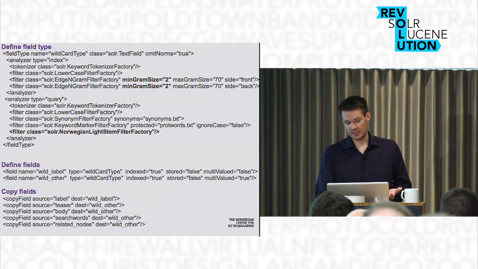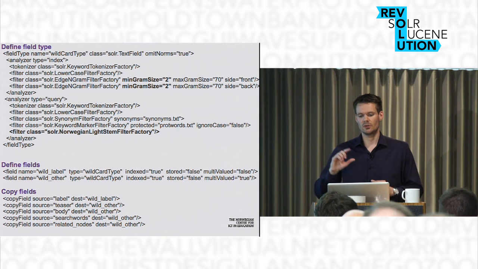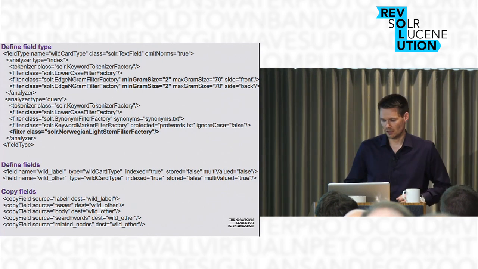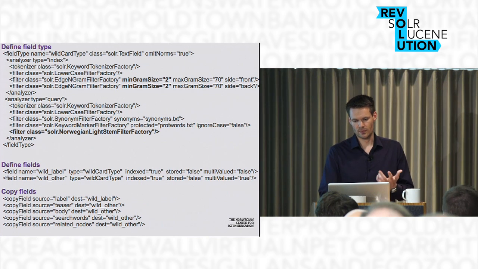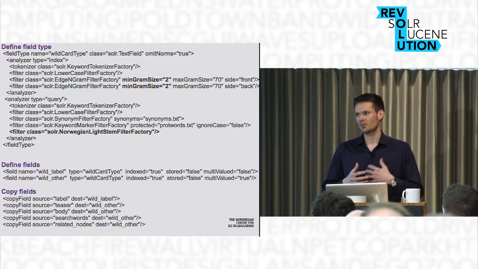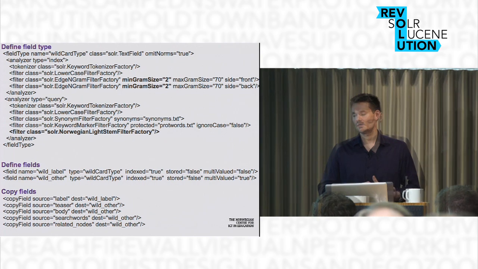Still using edge n-grams. But the trick here is to use it both front and back. You have to specify both in order for it to search in the middle of words, for word parts. You can see from the copy fields that for the starts with, we use titles. For the other fields, we use titles, teasers, and maybe body as well. We have a small index, so it isn't a problem performance-wise.